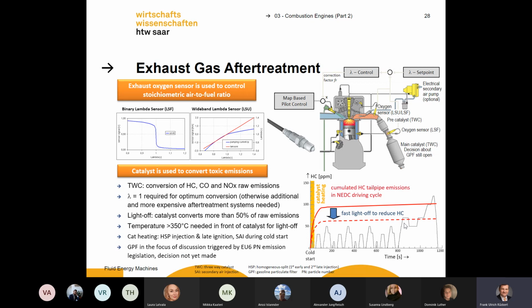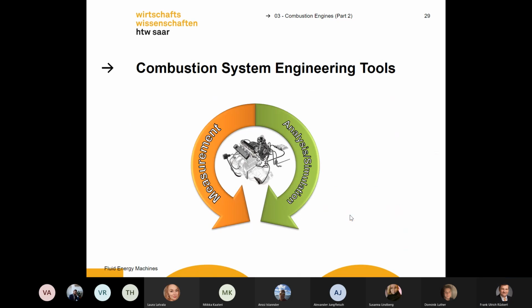So in my opinion, a good future design would be an electric car with a range extender, where you have your combustion engine in a stable mode and you use it to produce electricity, and then you have an electric motor for driving. This will be a really cool design. Hopefully they will do it sometime.